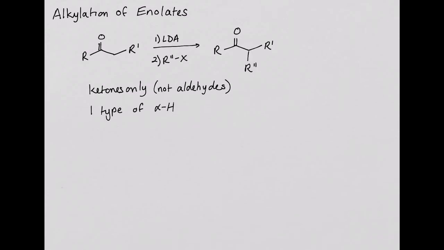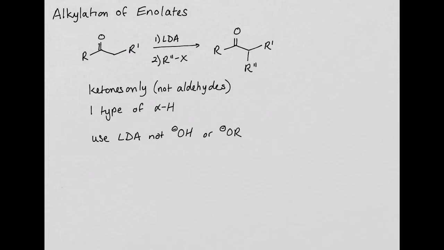The final thing to note is that we do use the strong base, lithium diisopropylamide, rather than hydroxide or alkoxide ion to form the enolate. The reason for this is because hydroxide ion and alkoxide ion, in addition to being very strong bases, are very strong nucleophiles. They're too nucleophilic and would react with the electrophile in step 2 if we tried to use them to form the enolate. Instead, we use LDA to form the enolate and then add the electrophile.